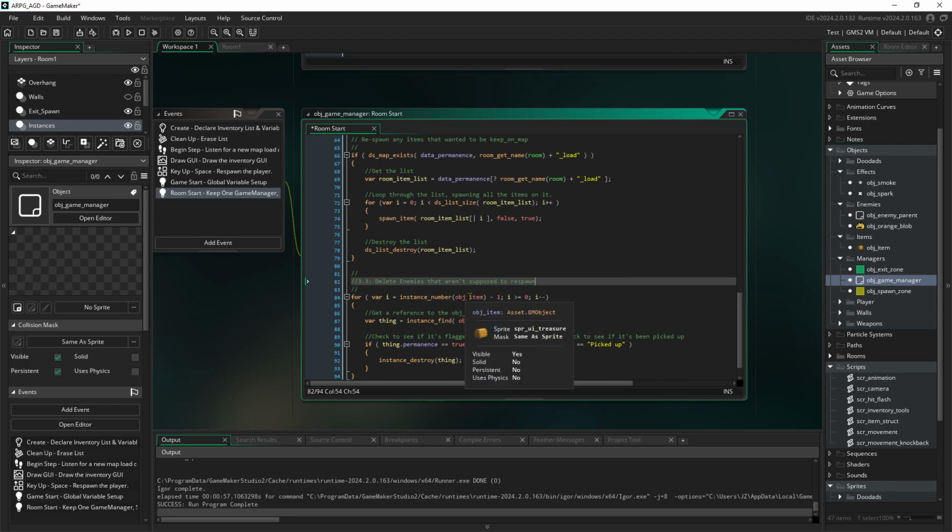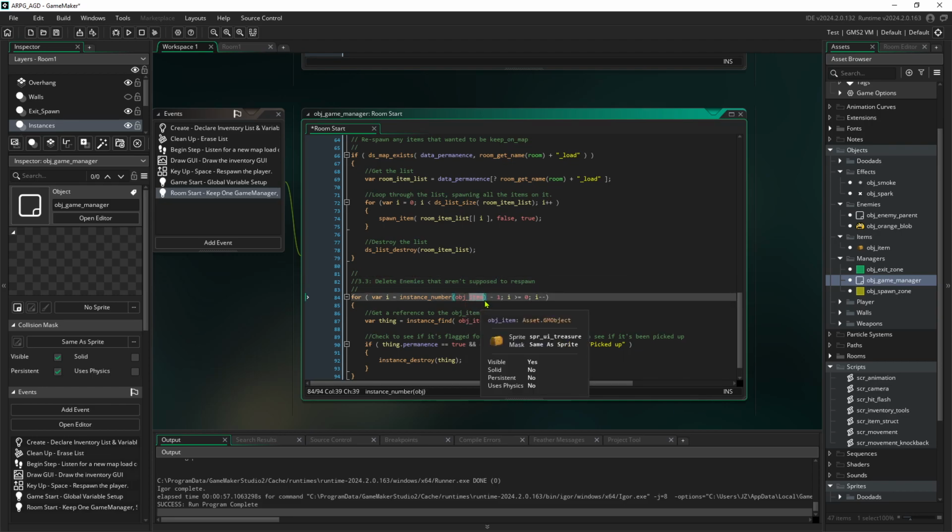So instead of object item, we're going to search for object enemy parents. And again, this is a really great use of inheritance. No matter how many enemies we end up making, if they're children of enemy parents, then they will show up in this list. And that's exactly what we want. Get a reference to the object enemy. So we'll just take this thing, put it here.